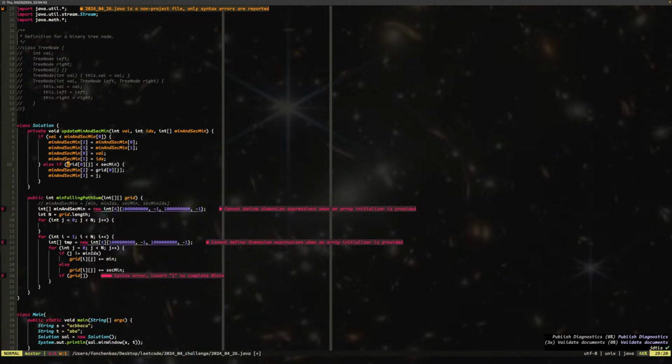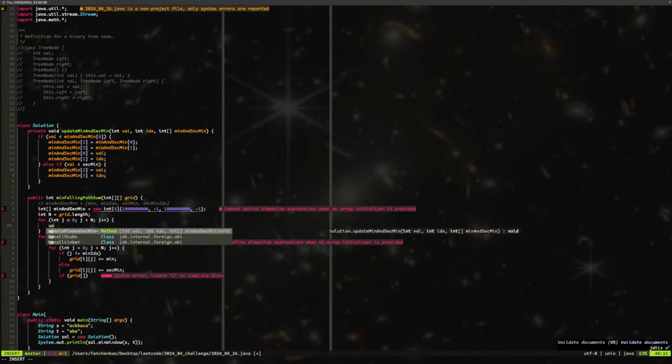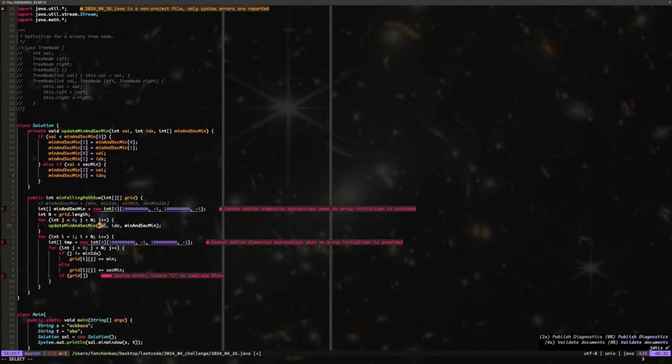And here is the same thing. We're gonna do val, and this is val, and this is index. Okay, so once we do that, we can say update, val is grid 0 j, index is going to be j.